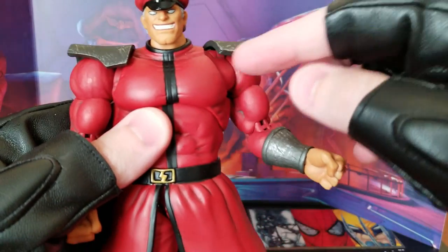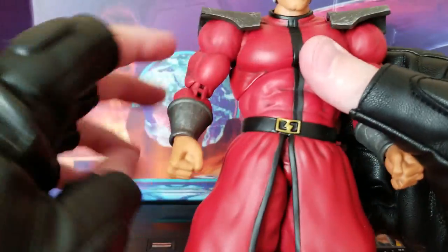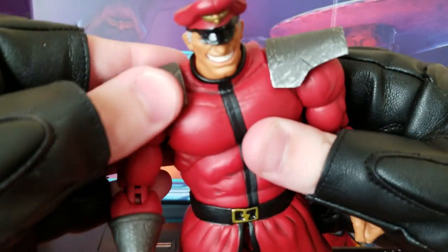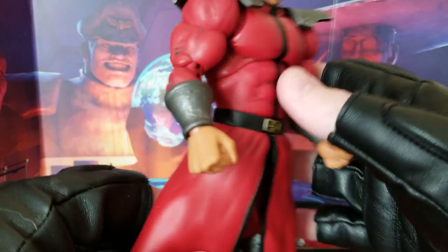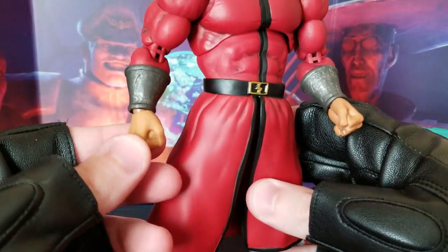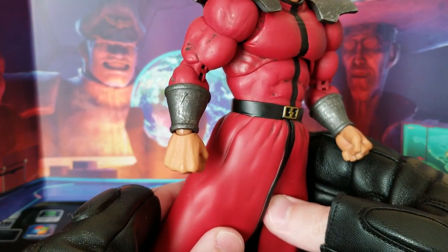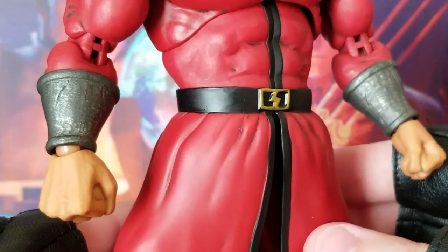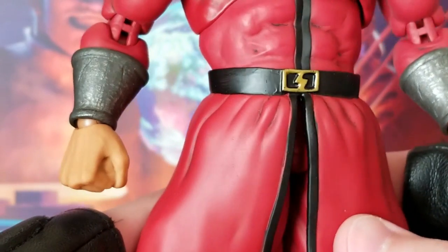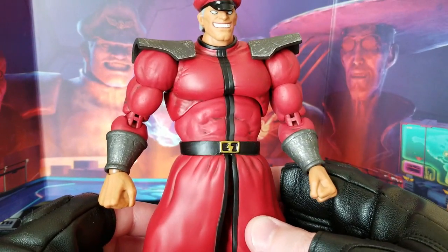And thankfully, they're attached to the butterfly joint inside there so they can move around and you're not restricted in any way. Like Bison can get his arm up as much as he's supposed to, which I think is very good, very smart by Storm in their design. The arms look great, muscular too. You got some black wash going throughout this figure. Very nice. Love the way the wrist gauntlets look. You see cracks and stuff like that, and just in all of the washes that they did to him. And I absolutely love the way the wrist gauntlets look, or his metal wristbands, whatever. You see cracks and everything like that in them. They're painted just as well as the shoulder pauldrons.